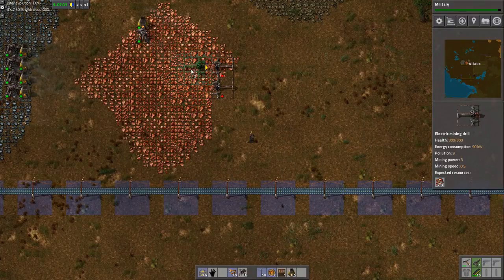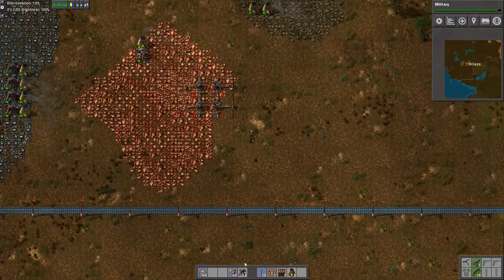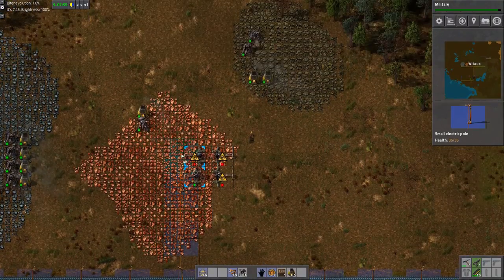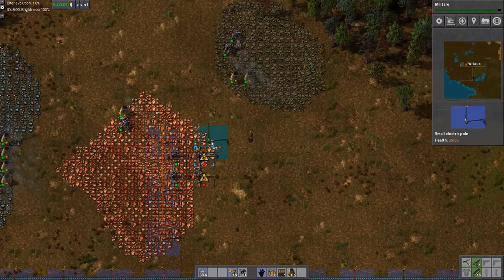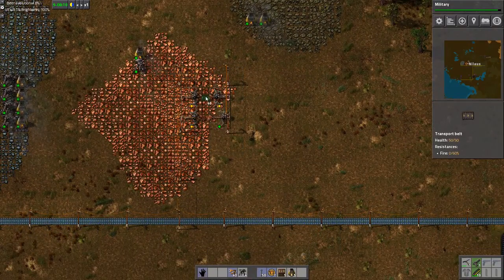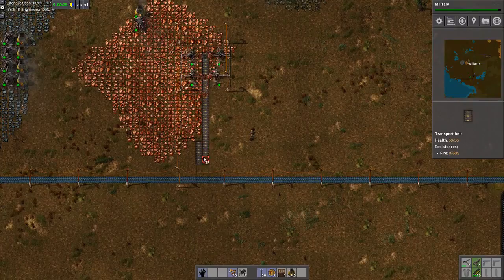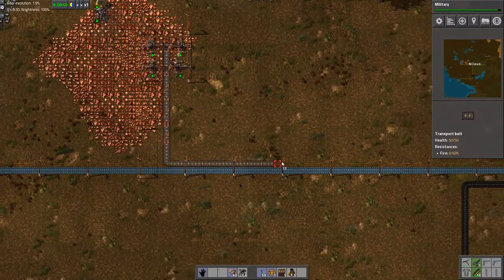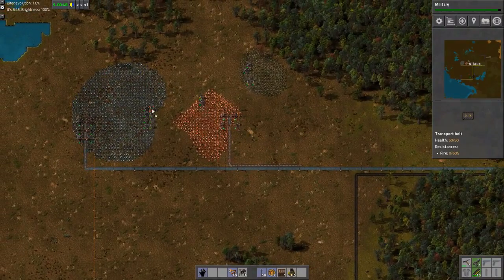Weak way of doing this, I think. Doesn't matter. It's going to suffice for now. Here, and that will be next to the other line. It's not a bus. It's not a bus.